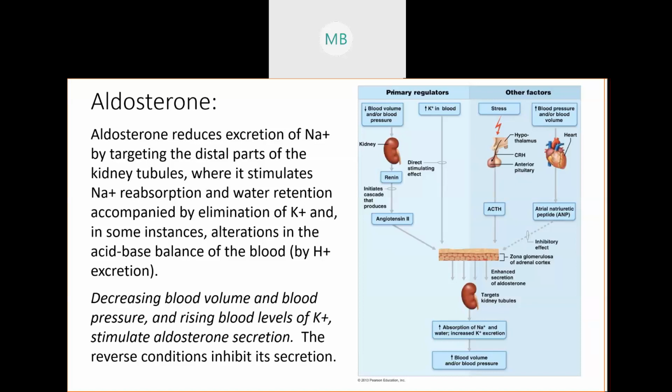A couple of disorders to remember from this aldosterone stuff, right? Hypersecretion, meaning you secrete too much of it. If you are secreting too much aldosterone because of a tumor on your adrenal glands, that is called aldosteronism. Hypertension and edema are going to be the results of this, meaning you're going to have high blood pressure, because if you're over secreting the hormone that makes your blood pressure go up, your blood pressure is going to go up, right? And swelling or edema, because your body has all that excess fluid in it from the sodium, are going to be side effects of this.